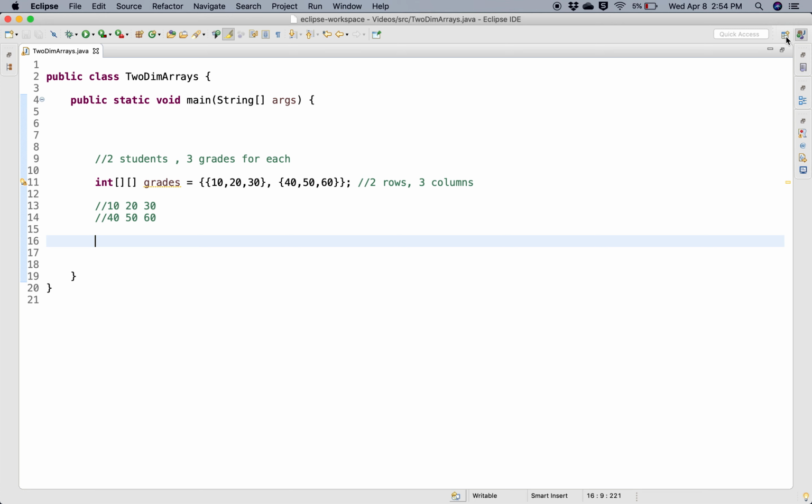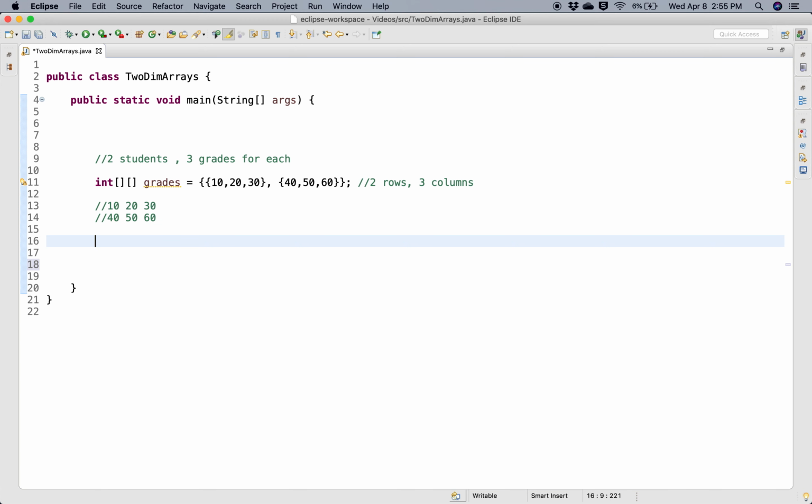So now, if we want to iterate over our arrays, all we need to do is use a for loop. And then the for loop is going to be, at index, let's say 0, we need to do an inner for loop, because you need a nested for loop. So the inner for loop is just going to go 0, 1, and 2. And then once it's done, the row is going to be incremented. And then for this new row, we're going to iterate over this column, this column, this column. So 0, 1, and 2.